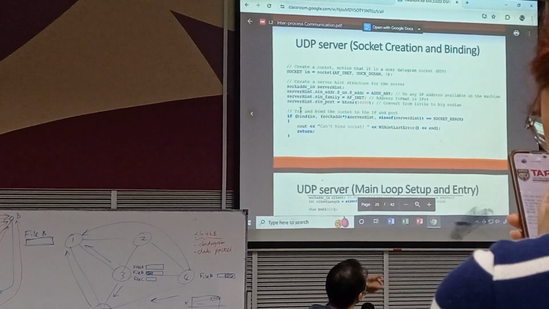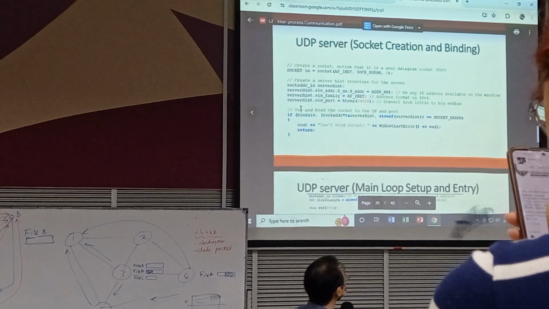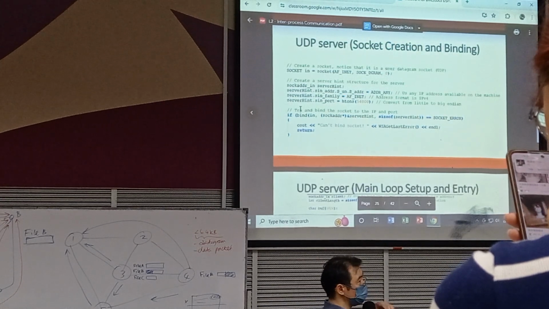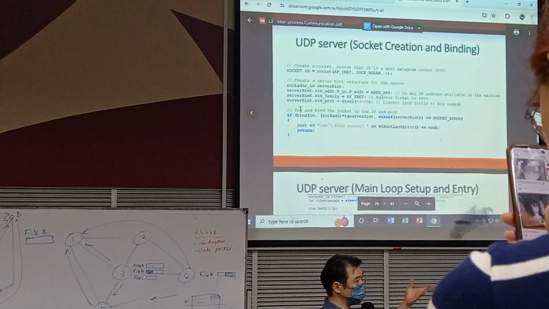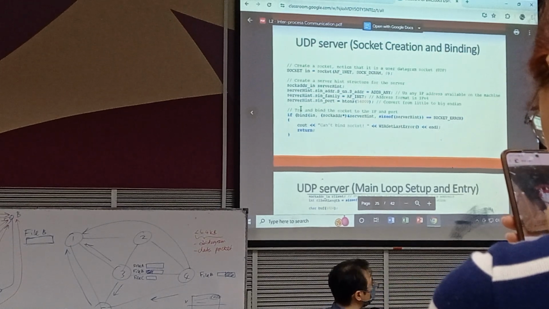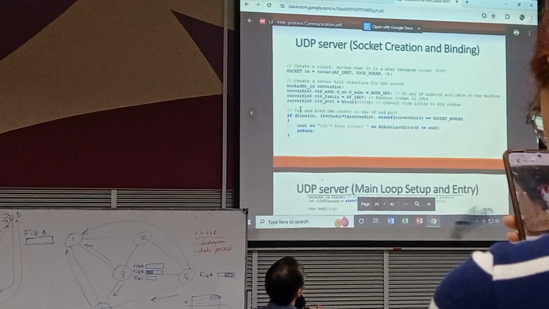ARM you can configure to be big endian or little endian. You can switch between these two. So ARM is a bit neutral in this. But if you talk about Apple computer in the past, Apple computer is using big endian. It uses a Motorola processor. Motorola processor is all big endian.